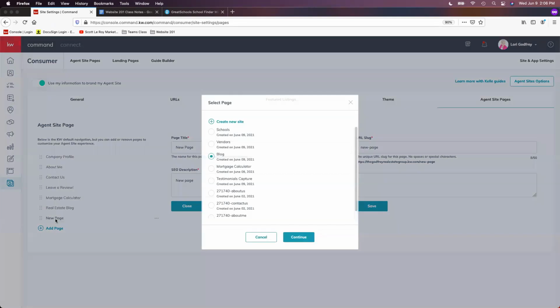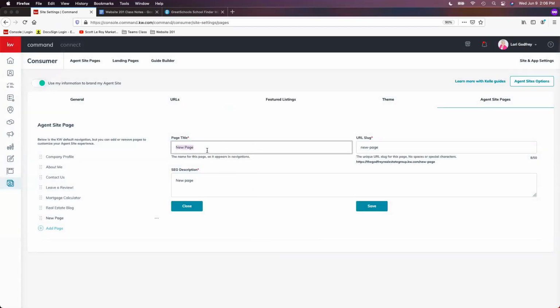We're going to click on add page again. This time we have our vendors. I'll click on continue. And for this one, I'm going to do, what did I have for this one? Local vendors. For the slug, again, I'm just going to keep it short and sweet and just put vendors. Especially if your URL is on the longer side, you can condense them if you'd like. For my SEO description, I just have local preferred vendors. Copy and paste it right from the notes. And then I'll click on save.